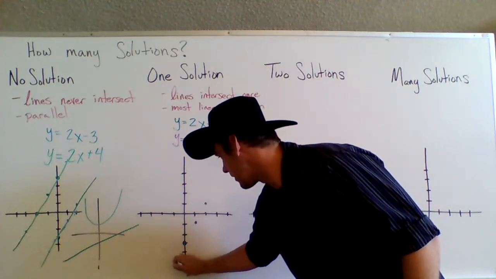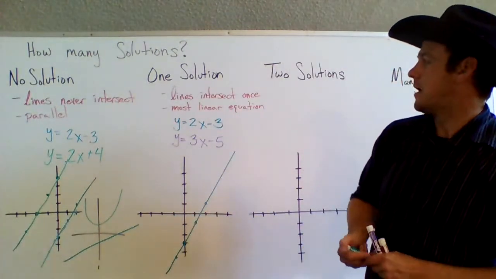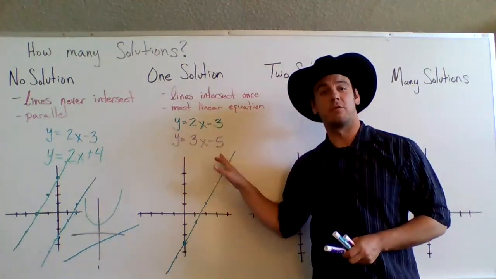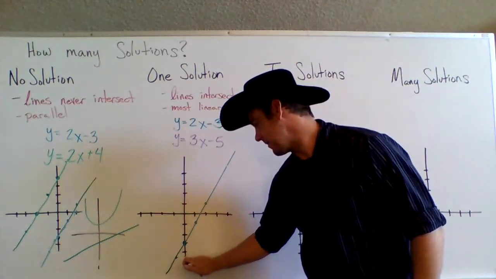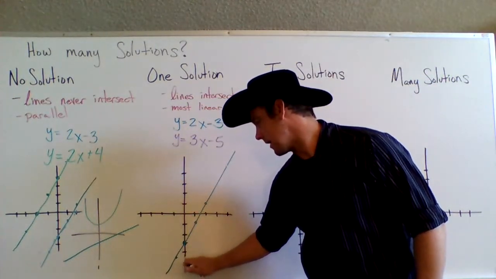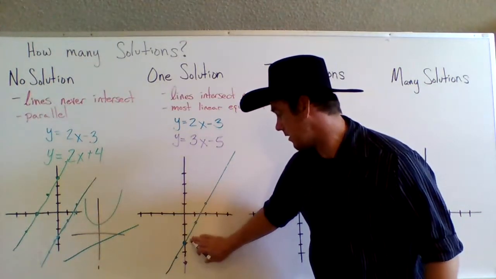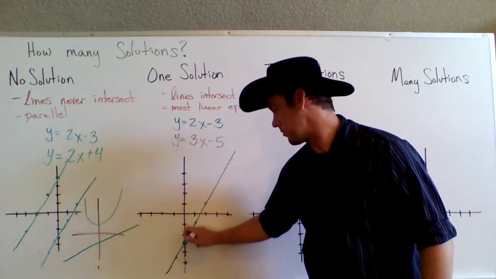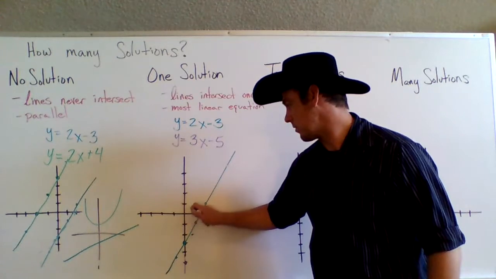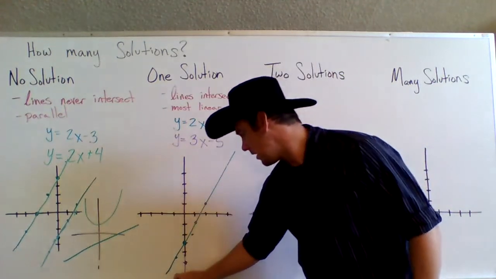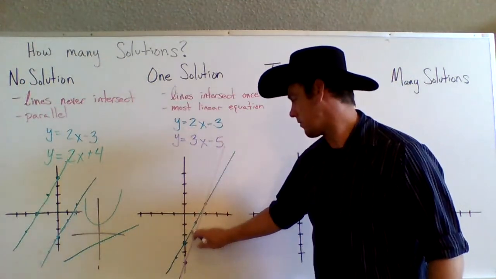Down 2 over 1 this way also works. Then we're going to be left with y equals 3x minus 5. My y-intercept is negative 5 here. I go up 2 over 1, I'm sorry, up 3 over 1. My bad, I go up 1, 2, 3 over 1. Yay. That was a little bit off there.